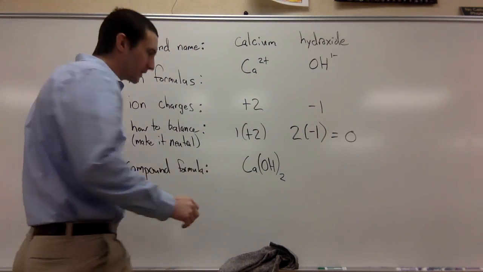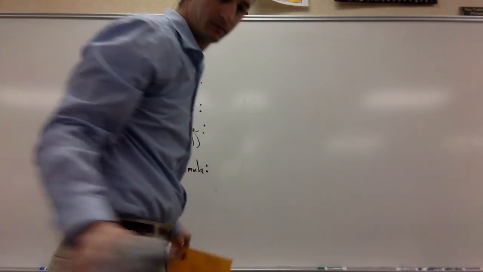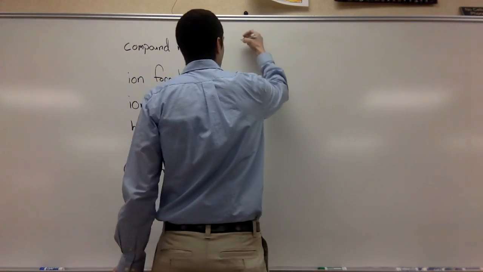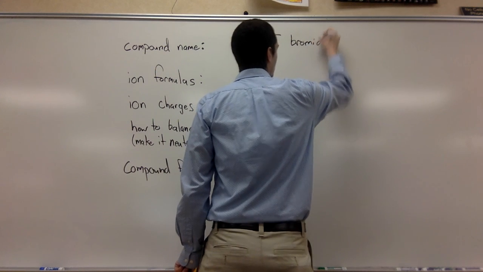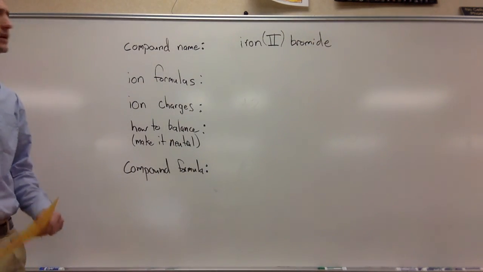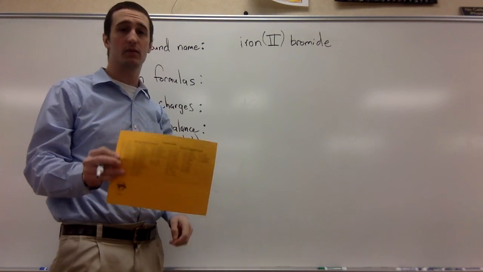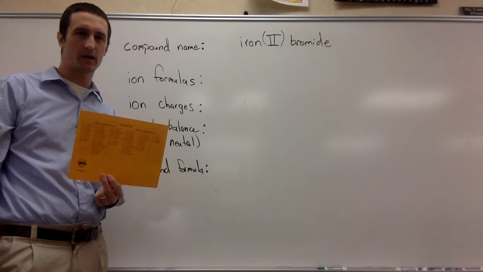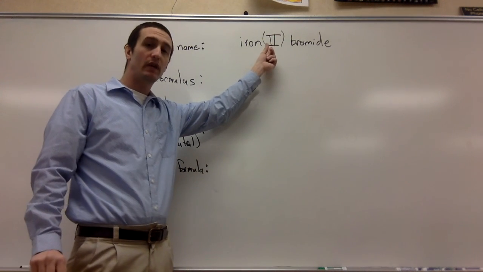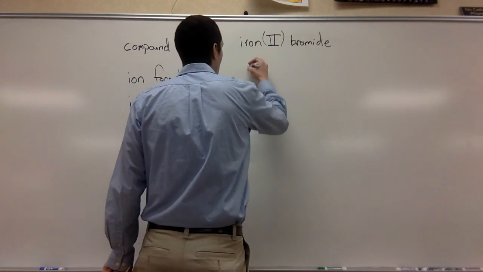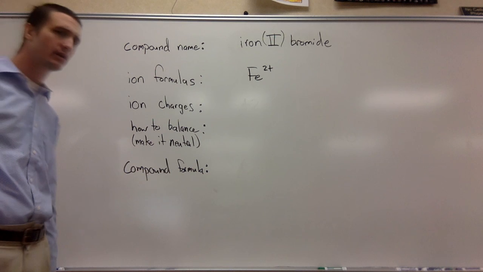And I've got one more example that I'd like to go through. And this last one, I'm going to write the formula for a compound, iron(II) bromide. And so this time you see in the name, there's this Roman numeral. And if you look at your ion chart, you'll see there's more than one type of iron. There's iron that has a +2 charge. There's also iron that has a +3 charge. The Roman numeral indicates the charge. And so this ends up being the iron that has a +2 charge. If it was iron that has a +3 charge, we'd call it iron(III).